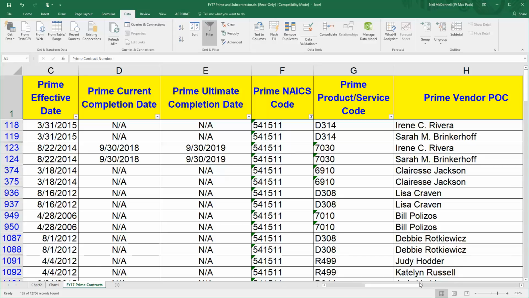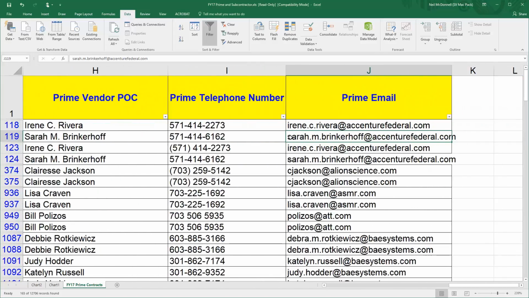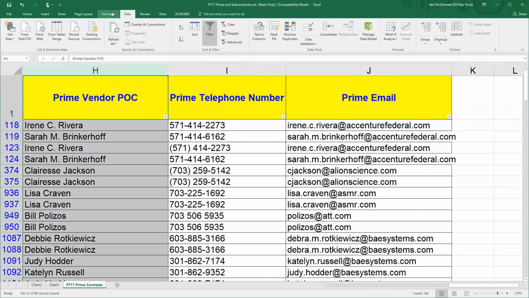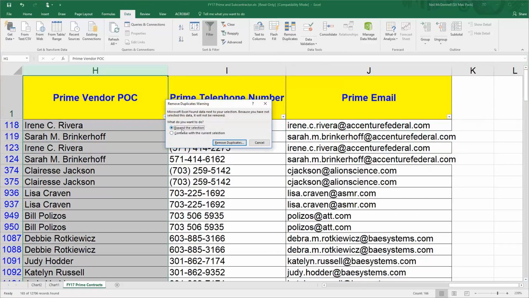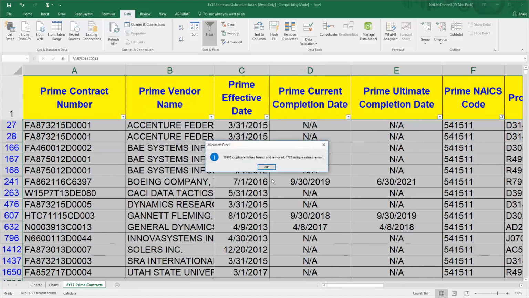And if I come back over here to these people who are the points of contact, let me go ahead and scroll over. If I come over here to the people who are the points of contact, and I take our last lesson, which was to remove duplicates, I'm going to do that really quick. It's just asking me if I want to expand it. I'm going to unselect it all, say prime emails, say OK.